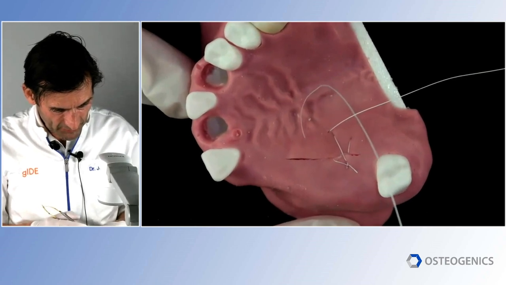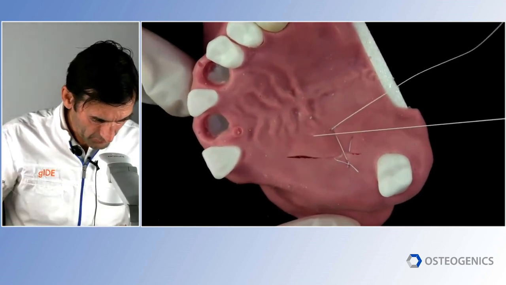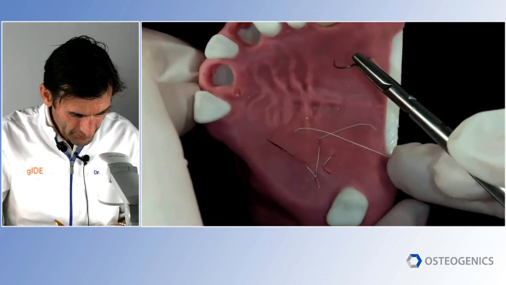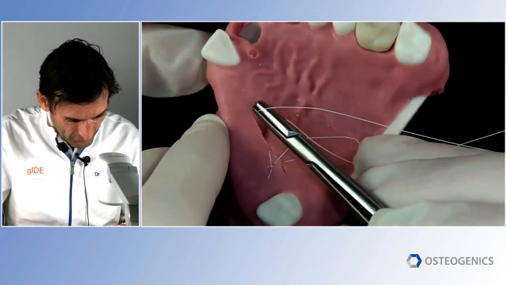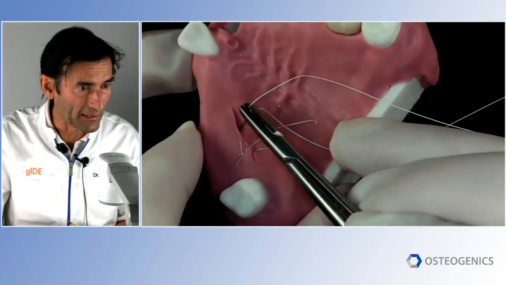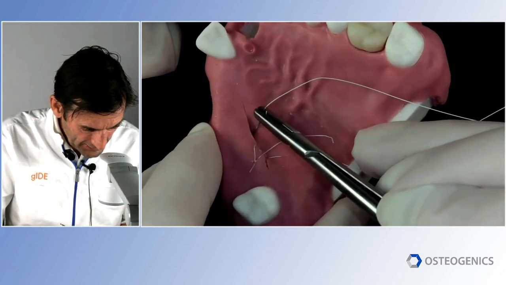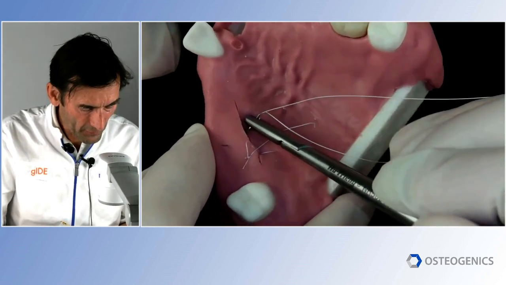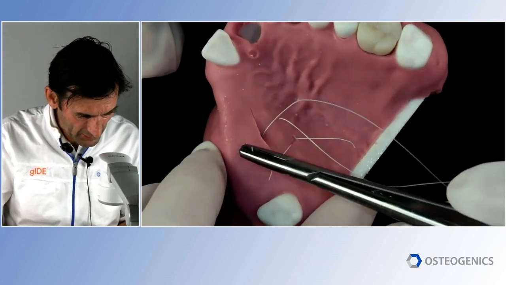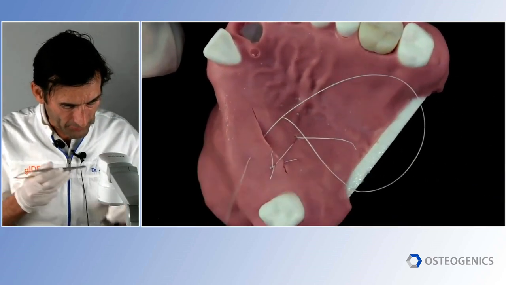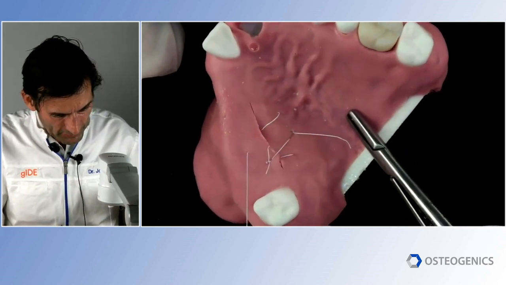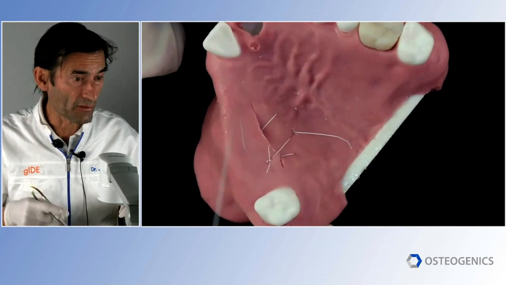My team is assisting me here, just so the model doesn't move around. And now look, I'm going to do the same thing. Just going to move the model a little bit. Again, I go into this horizontal incision. I go all the way down. Can you see how much I'm pressing it down? Yeah, you can see that. And then I'm coming out. So I go from bone level to tissue level. Of course, sometimes you have teeth there, so most of the time you'll be in an interproximal spot. And if you don't have enough gingival margin, then you can run it around a tooth.